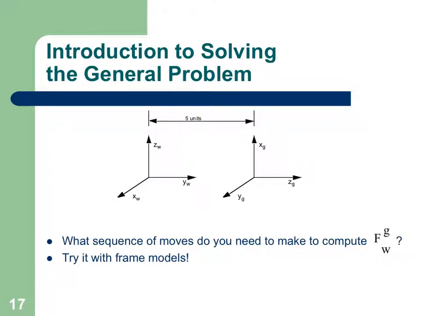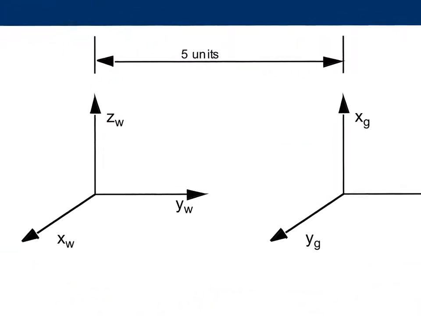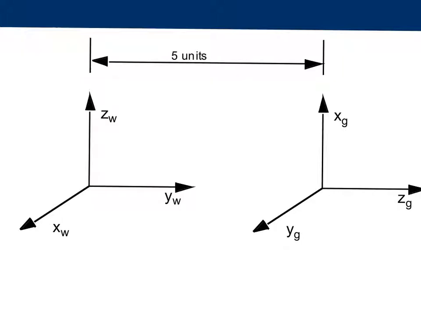So here's the first question. We have two coordinate frames that are 5 units apart. So there's a translation of 5 units, but if I make this a bit bigger, you'll see that the axes also have some rotations, right? Let's call them world and gripper coordinates. The axes are pointing in different directions, right? So for example, the x coordinate in world coordinates is pointing this way, whereas the x in gripper coordinates is pointing up, right? So x world is, what way is that? That's out of the paper, right? Out of the screen towards us.